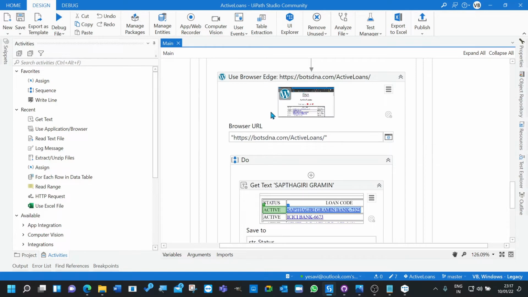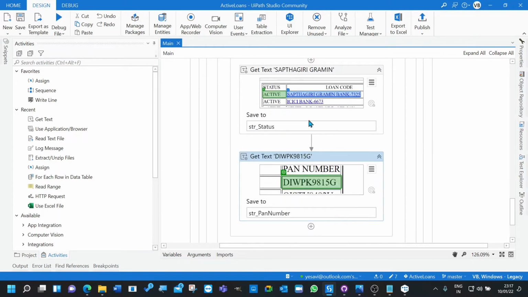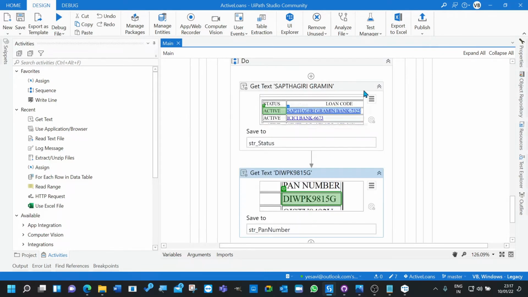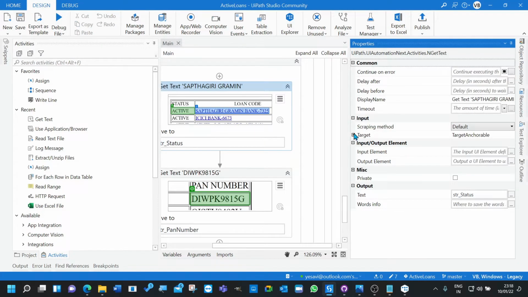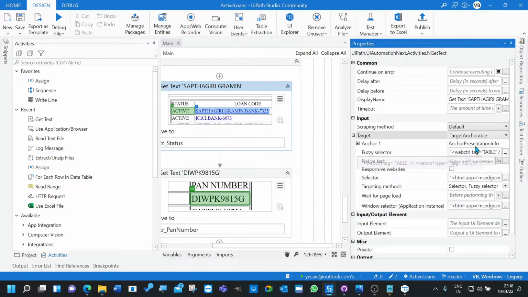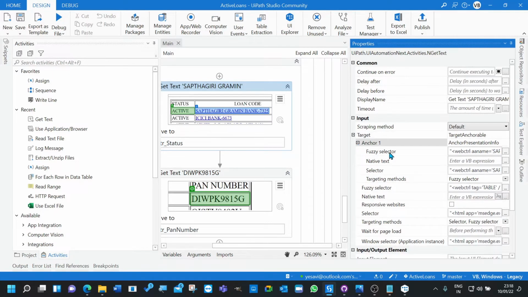Now what are we doing? We are taking the value and we are getting two values or two particular IDs. Let's see in the properties what we are getting. Anchor 1 is what we have. This is the anchor, that's what it's showing, and this is the fuzzy selector that we have.